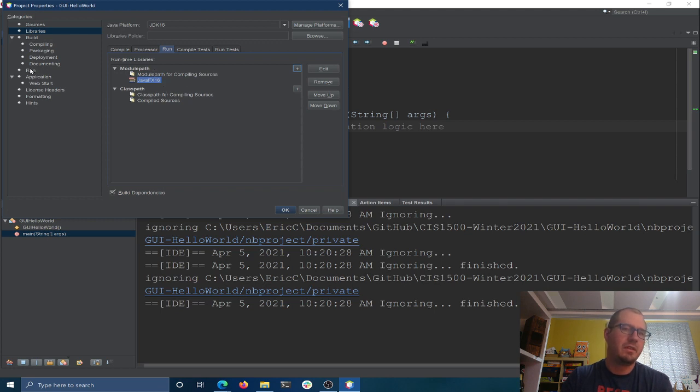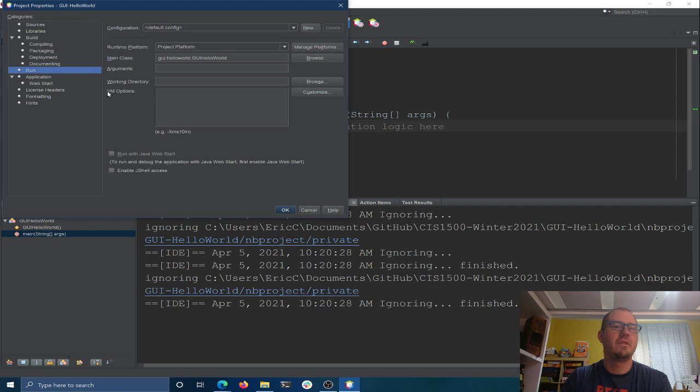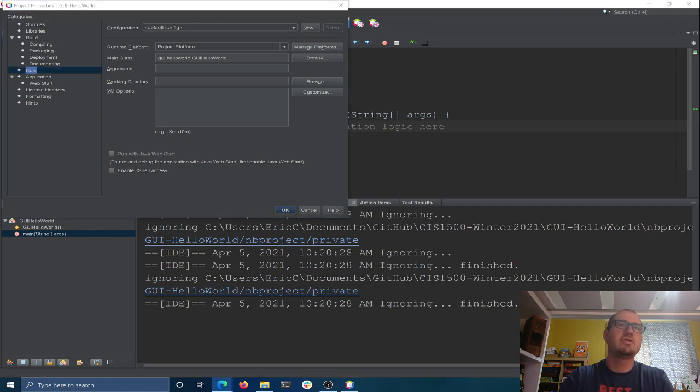Okay, then over in Run, there's this VM options. We're going to have to give it some VM options here, and I'm just going to cheat because I have this out here already. I just need to go find what it is again. There's one little line we paste in here. Here we go.